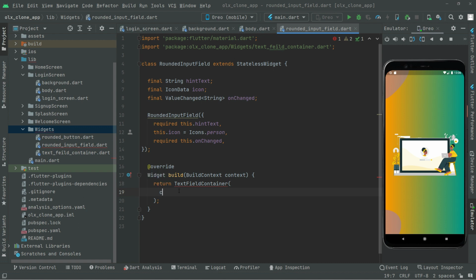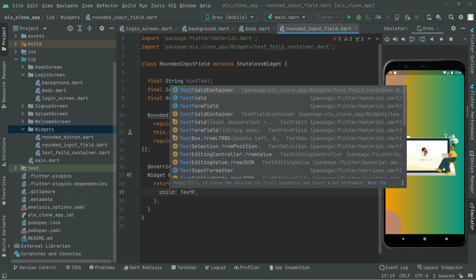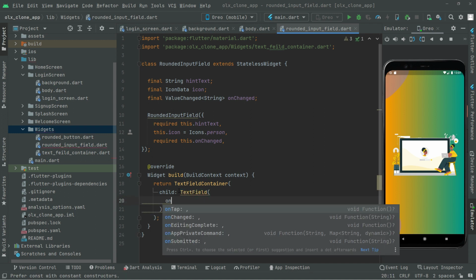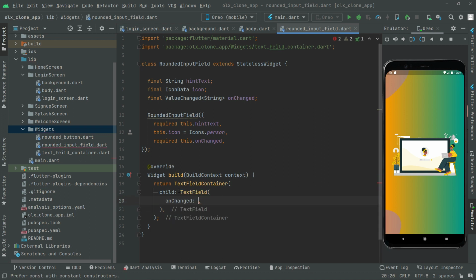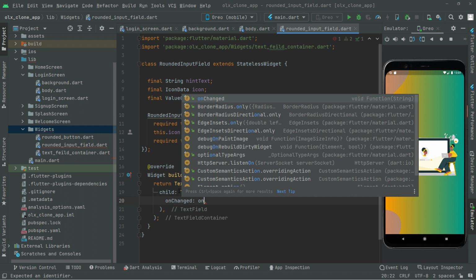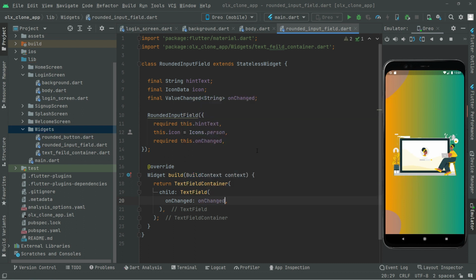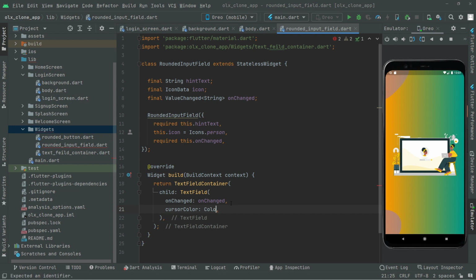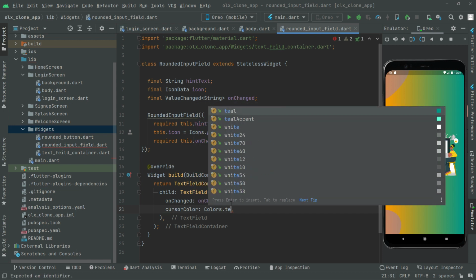Let's have the child now in here, and we will have TextField, and then we're going to take the onChanged that we just created before. That one. So we are having that in here. Now we will just provide the cursor color, so we will go with a teal.